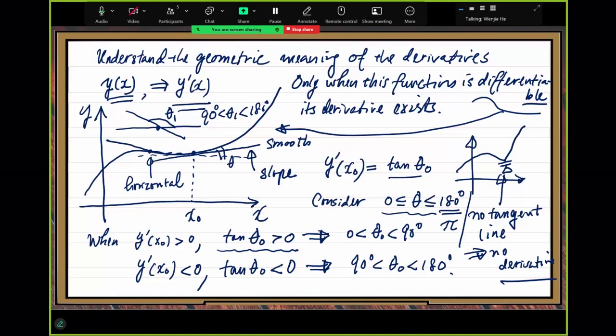If the tangent line is like that, then you can see the function is decreasing, going down, because when you move along the positive direction of x, the y value goes down. That's why it's decreasing. But if the derivative is positive, when you move along the positive direction of x, the y value goes up. The trend is going up, so it's increasing. That's the basic knowledge.